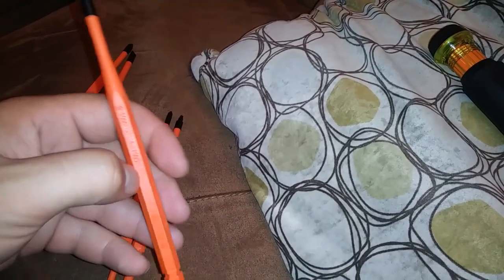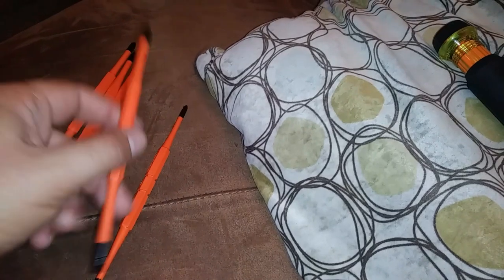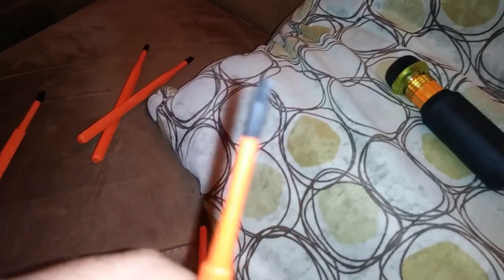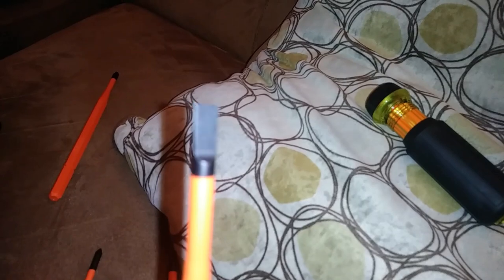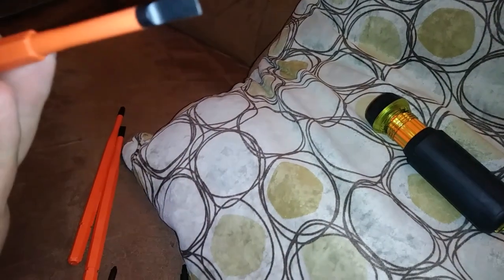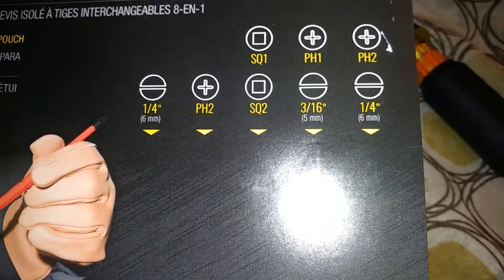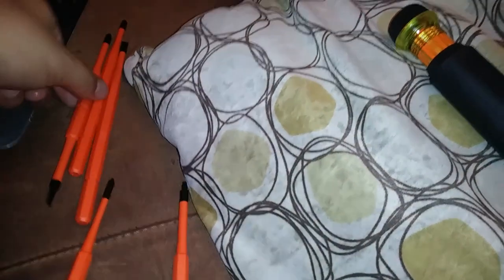A full set of non-interchangeable insulated screwdrivers gets pretty pricey in a hurry. In this set you get the two most common sizes as single-ended bits, and all the others are double-ended. You've got a number one and a quarter inch on their own, then three-sixteenths and number two on the double-ended ones. Looking at the tips: square one, Phillips one, Phillips two, quarter inch — it looks like there are two Phillips twos and two quarter-inch bits, so there are a couple duplicates.